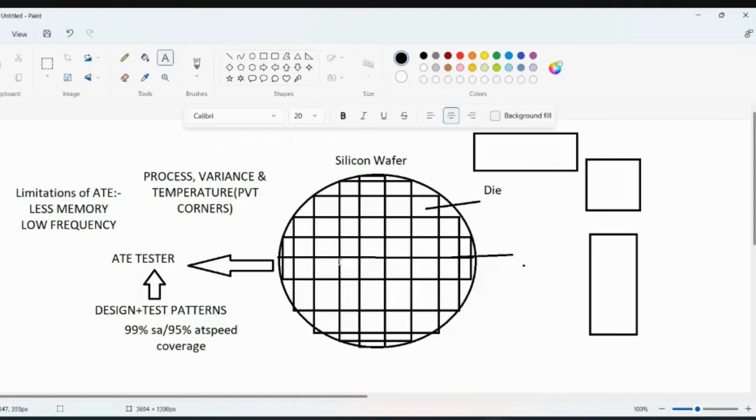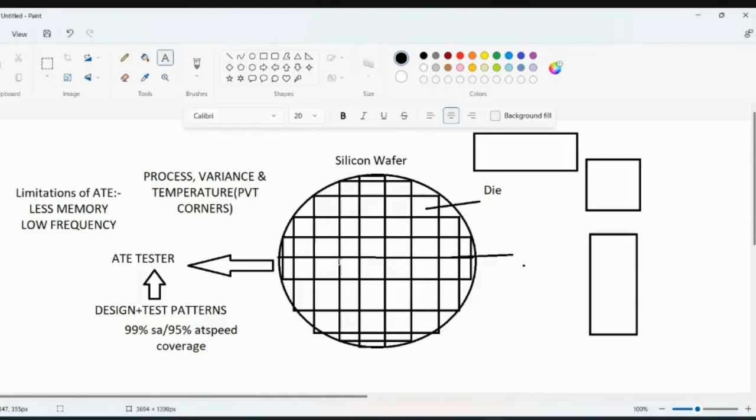Your circuit gets heated up because of the continuous toggling, continuous voltage fluctuations. Whatever the user gives as input, internally the circuit has to behave, and continuous fluctuation makes more usage of voltage, and more usage of voltage will cause more heat. Power consumption is directly proportional to heat. So when your power consumption increases, more heat is produced, and when more heat is produced, that particular product gets damaged, burned out.